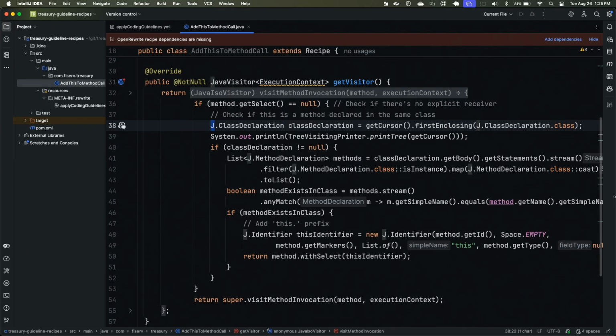But how it works in general is, they compile this to a lossless semantic tree. They give you, in Java at least, a class called J, and then you can iterate through the tree and you can search and change the code. They also have what they call the Java template builder. So you say, I need one import, and if the import is already there, they don't add it a second time. So there's some support and help in that as well.